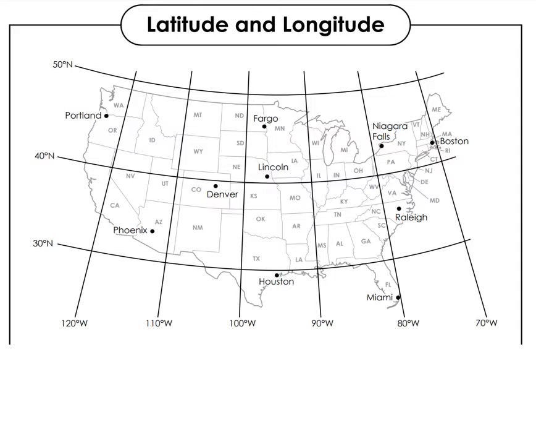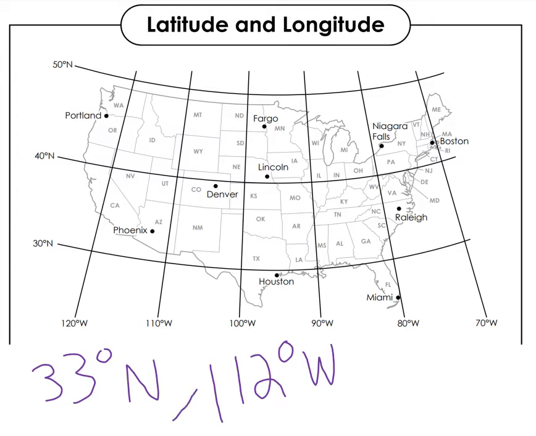And then at the end, I'm going to leave you with a few different problems that you'll do on your own as part of your grade for today. Okay, so we'll start off, and what I'm going to do is put down the question that we have to figure out: what city is at 33 degrees north, 112 degrees west. Okay, so I know those coordinates, and now I need to find the city.